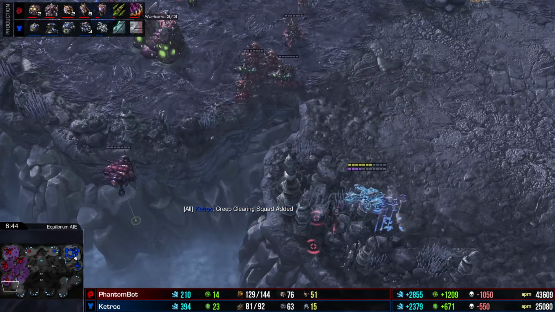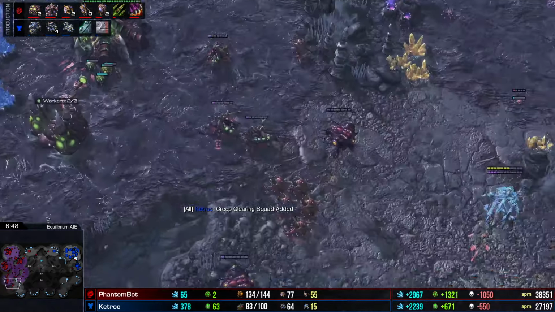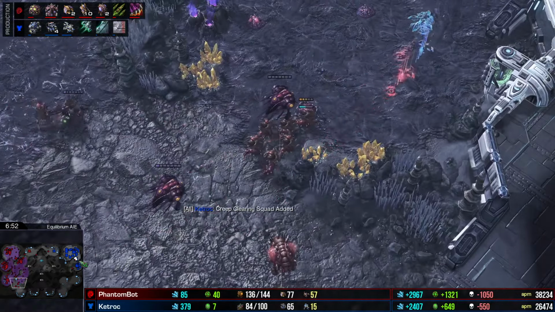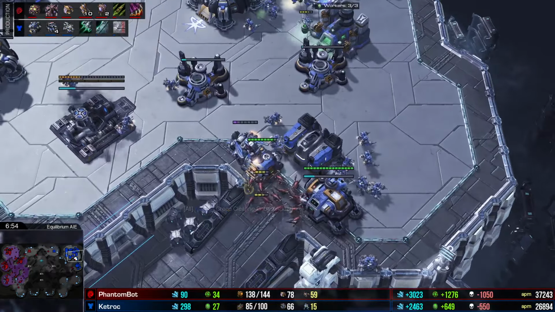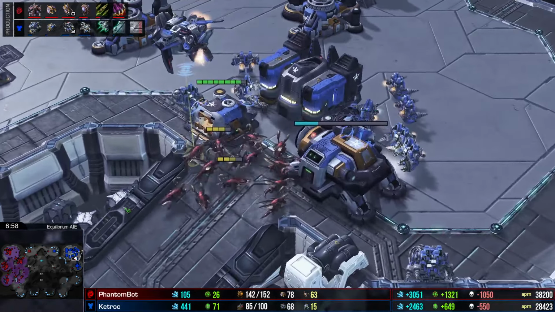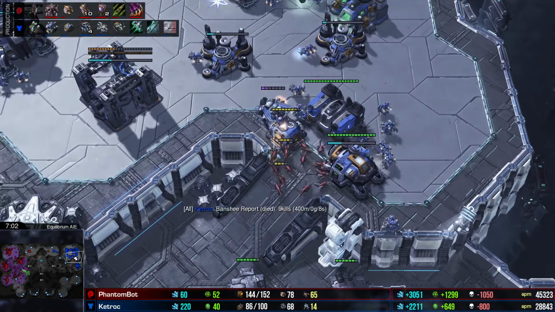Queens and Hydras, though, for PhantomBot do eventually push that Banshee away. It got up to 9 kills, quite a good number, but not a ridiculous amount, as Hydras are now in hot pursuit of that. Lings still working away on this wall, as Ketroc's bot has nothing to deal with these lings. That is a big money pit, just trying to repair that as much as possible.